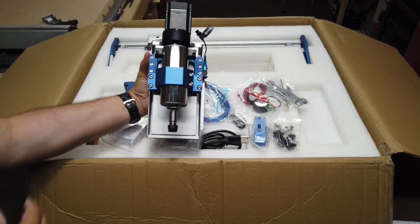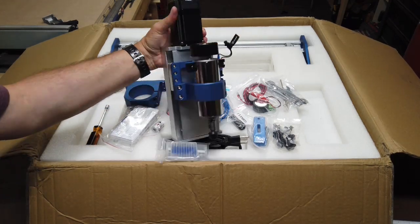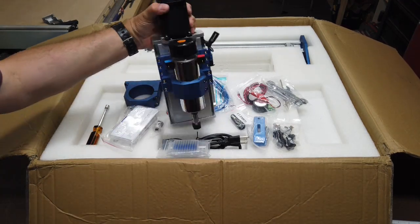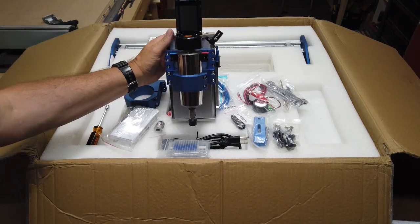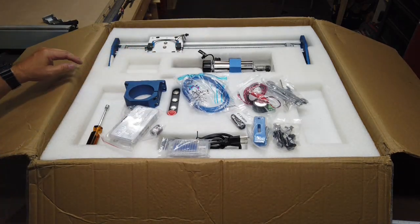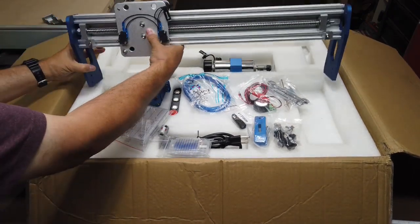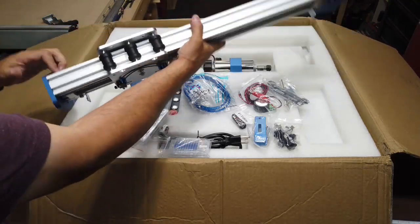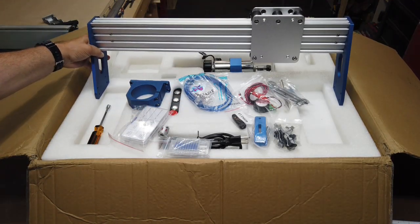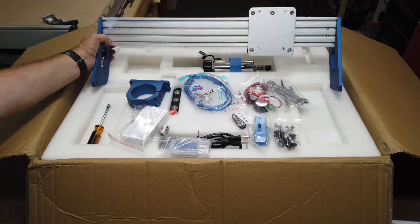And then here's your upgraded Z-axis here. I think it has a 400 watt spindle and has the pretty heavy duty posts in there with the ball screw and the closed loop motors. So that should work pretty good there. Put that back for a moment and we'll take out the X assembly here. So that should go around this way when you mount your Z assembly on there. So I'll go ahead and get this stuff put aside and we'll see the rest of it packaged in there in a moment.